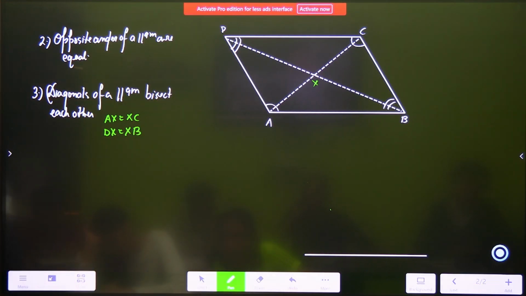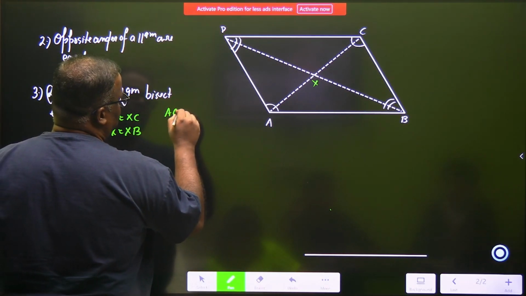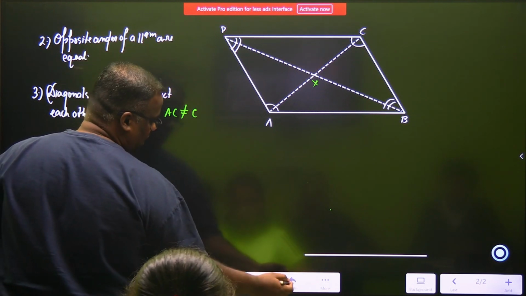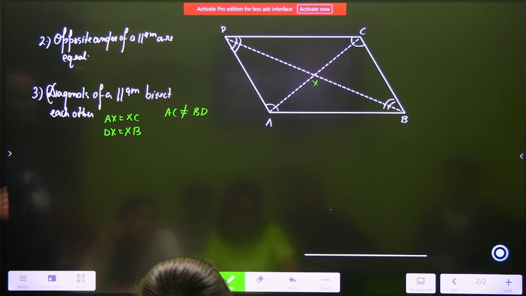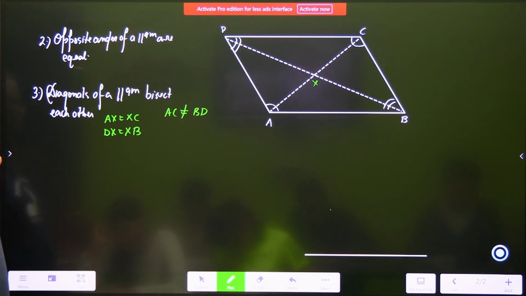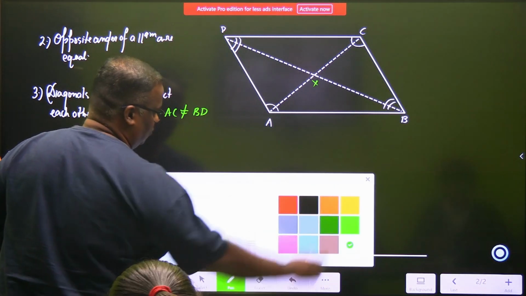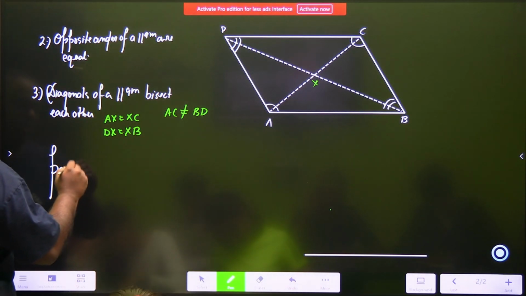Measurements will be different, because in a parallelogram, always remember AC as a diagonal will not be equal to BD as a diagonal. ये इक्वल नहीं होते हैं. एक छोटा डायगोनल होता है, एक बड़ा डायगोनल होगा. क्लियर? डायगोनल्स ऑफ पैरेललोग्राम बाइसेक्ट ईच अदर. इसको छोड़ के और हमारे पास कुछ नहीं है. ठीक है, इन टर्म्स ऑफ पैरेललोग्राम. अब एक और जो इंपॉर्टेंट चीज हमारा छूट गया है, वो और इंटरेस्टिंग है. वो है थिंक अबाउट अ पैरेललोग्राम.